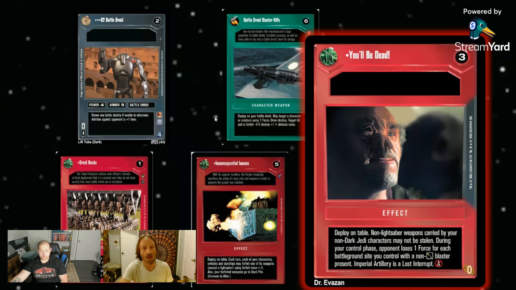One is You'll Be Dead, which basically pings your opponent 1 force during the control phase for every battleground site you control with a non-permanent weapon blaster. Non-permanent weapon, so not like Han with blaster or Leia with blaster. So it's got to be a non-permanent weapon, but it's got to be a blaster, which these are. It pings them a force. So if you've got 1 droid with 1 gun at 1 site, that's going to ping them 1. If you've got a couple droids spread out across multiple sites, that's going to ping them for as many sites as you control.